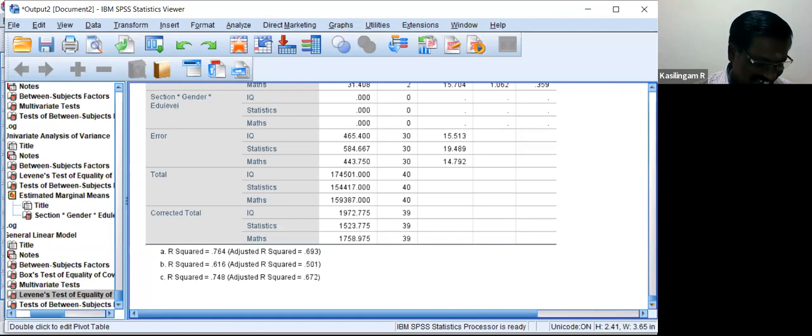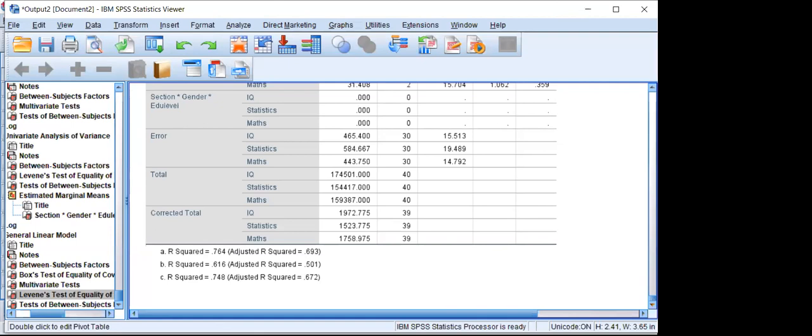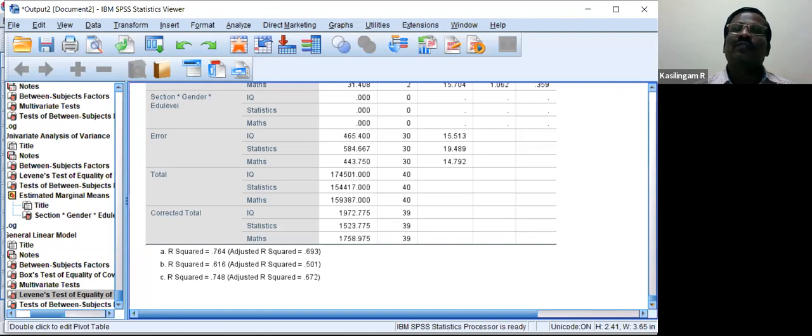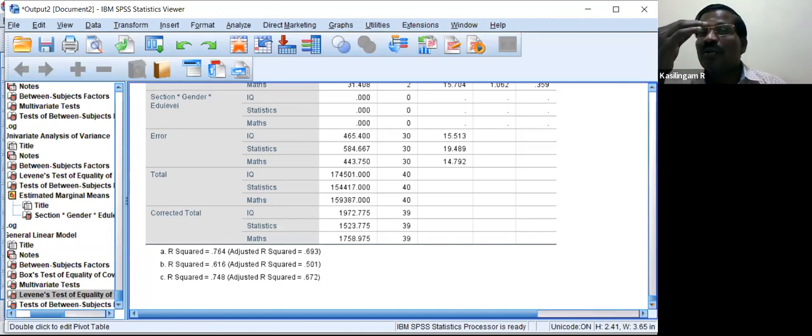This is called MANOVA, madam. Right, very good. So now see, when you want to perform this, the MANOVA result is more dependable than performing independent or factorial results.